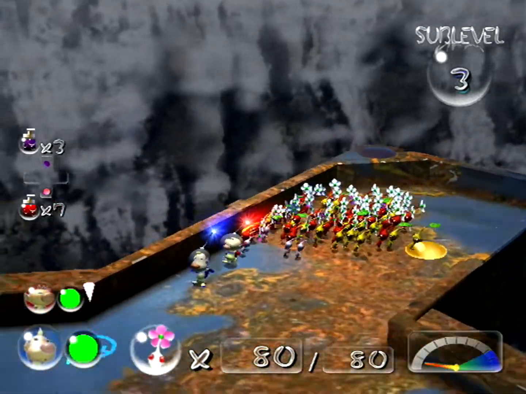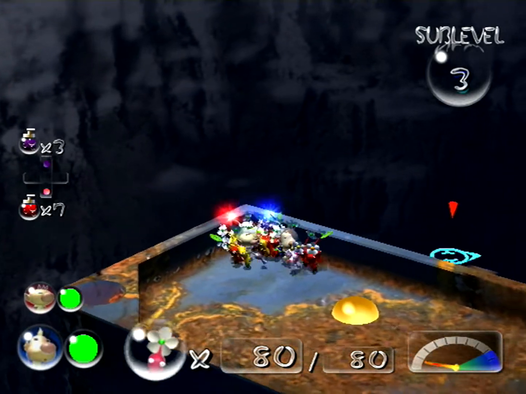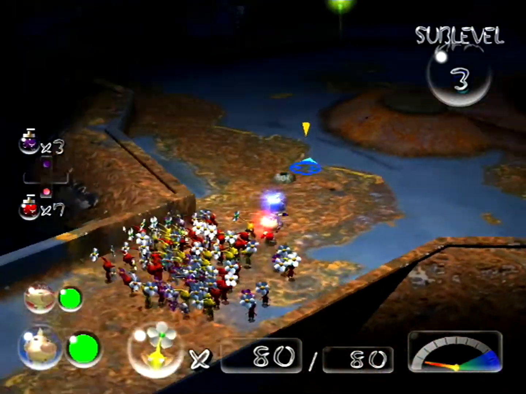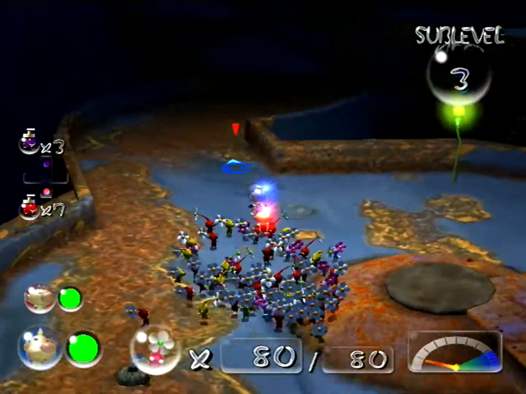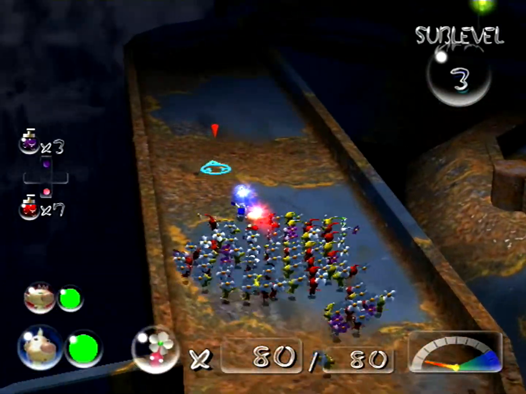Anything over here? There is a spray! I will want that. It's not a spray at all, it's nectar. I mean, I guess you could say it's a spray of nectar, maybe? Maybe that's a thing you could say. Maybe. I don't know, man.